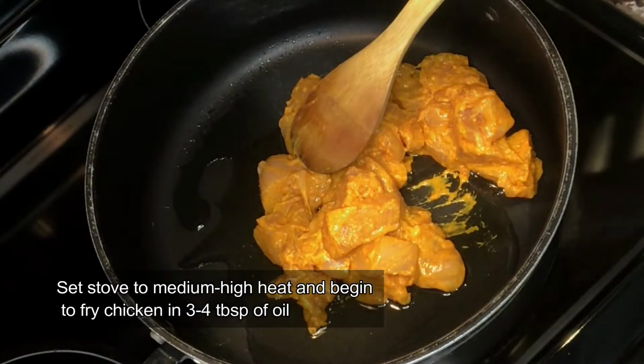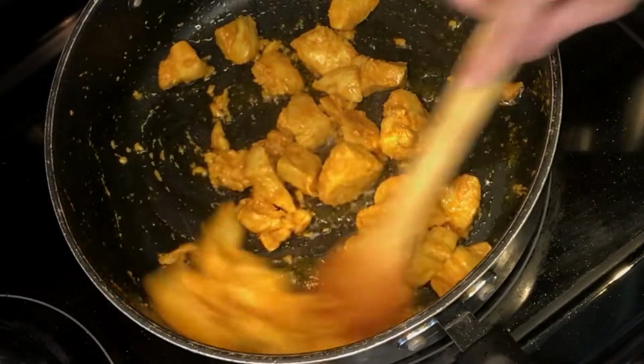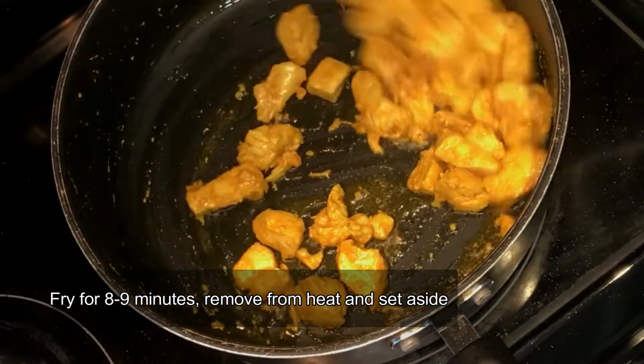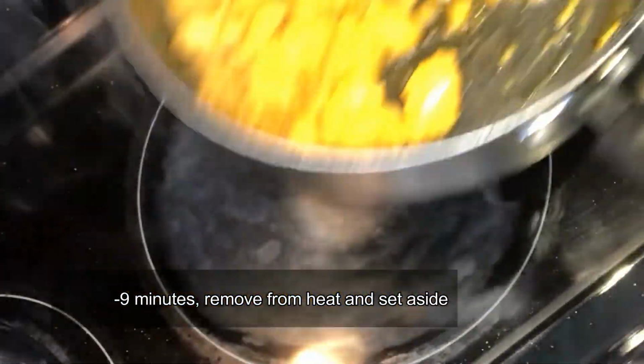Now in a skillet, I'm going to add 3 to 4 tablespoons of oil, and I'm going to fry my chicken on medium-high heat for about 8 to 9 minutes. Once the juices of the chicken have dried out, you know it's ready, and we're going to remove it from the heat and keep it aside.